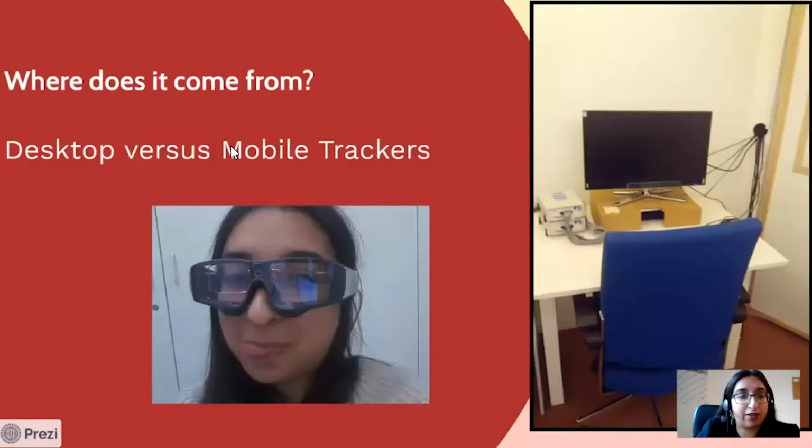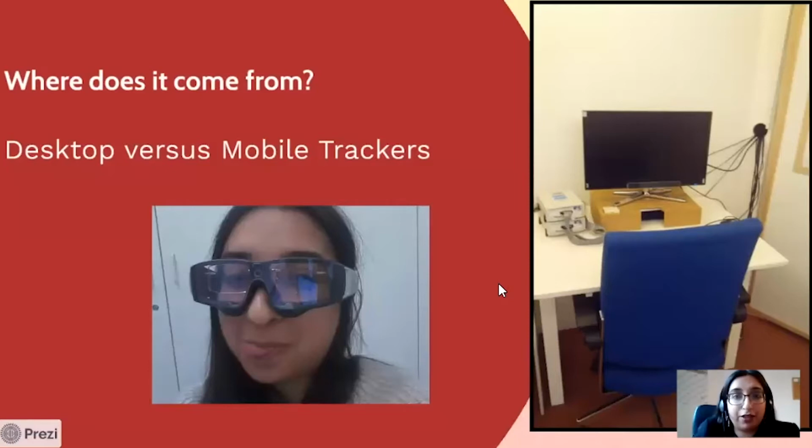Both eye trackers, and all eye trackers, work on the same principle. They have a camera and they have an infrared light, or multiple cameras and multiple infrared lights. So in the desktop version, for example, there are infrared lights under and two cameras in the box that you see here. That's the eye tracker. And in the mobile version, you have two cameras here under the glasses, and on the sides, you have three infrared lights. So the infrared light locates where your pupil is, and the cameras below track the pupil.